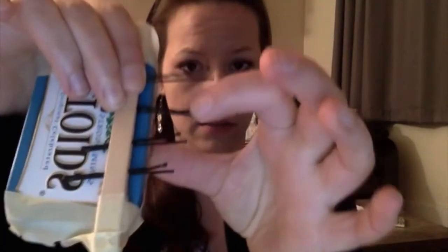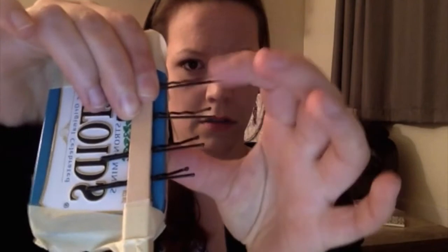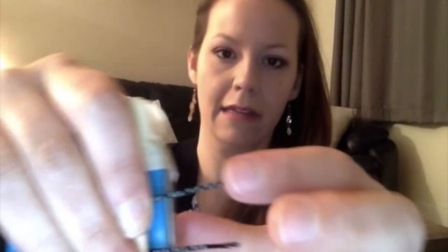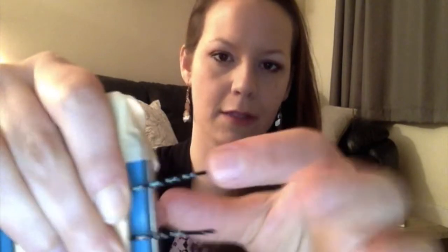And you'll find you really need to push down the popsicle stick in order to get this to ring. And like I said before, the shorter tines, it's harder to get them to ring, so they have a dull sound right now. But you get the idea. They are going to go higher in frequency as they get smaller.